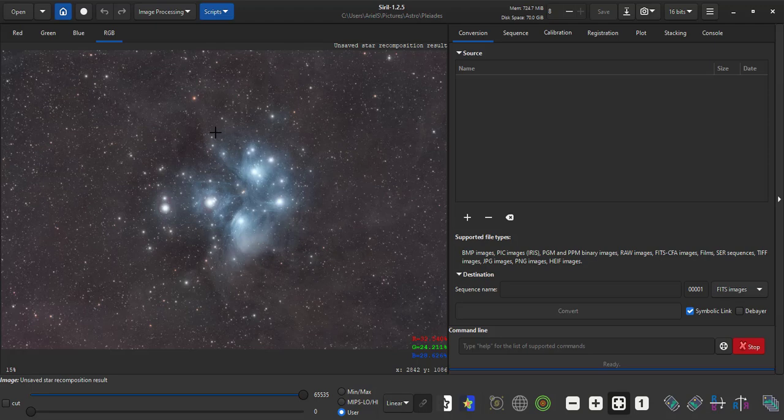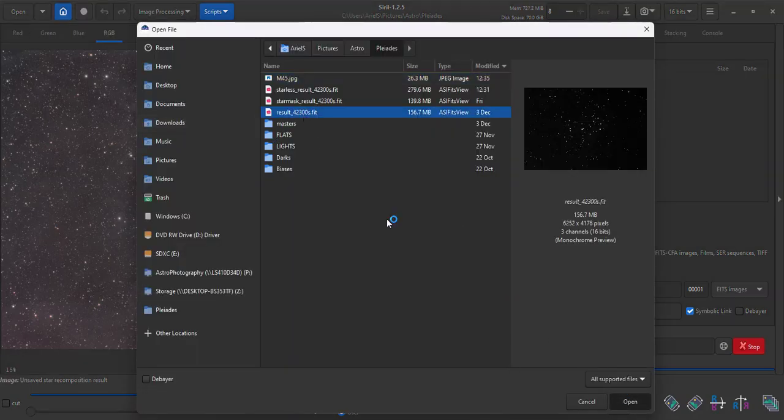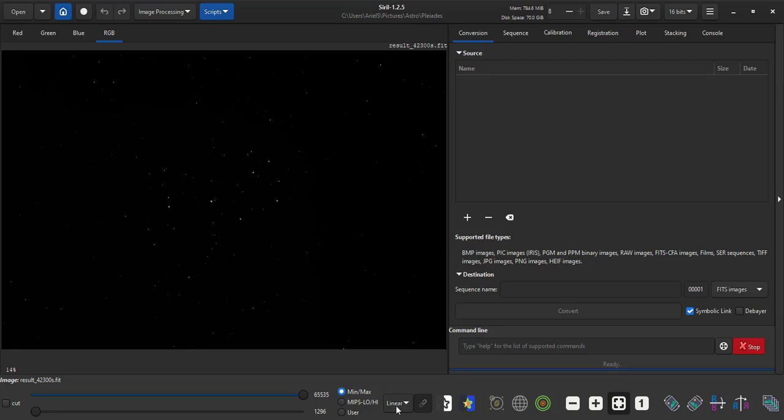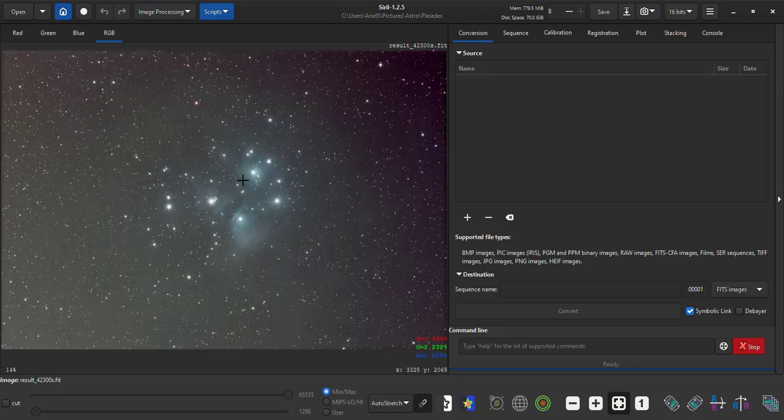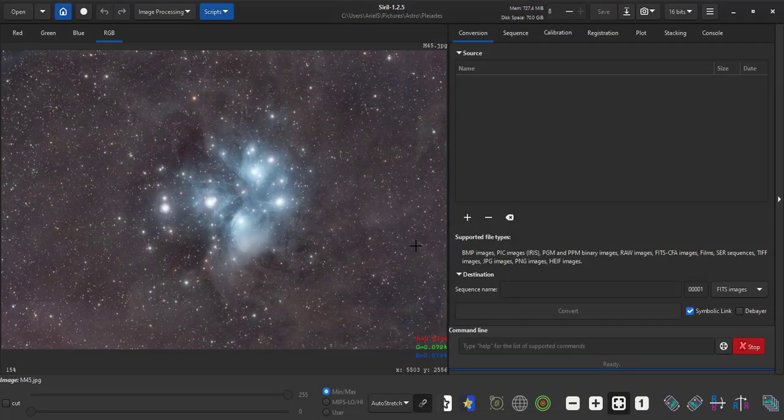So there's our image. So basically, we started out from going to this here, do an auto stretch here. So this is our unstretched, unmodified image. And now if we hit open again, go to our M45 and hit open, this is our JPEG, and then there you go, there's your finished object. And again, you can tweak this in Photoshop and stuff like that, but other than that, you are done, and you can take it, like I said, right into social media and post it and show everybody what you did.